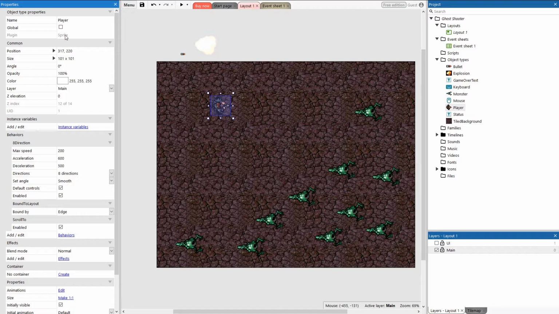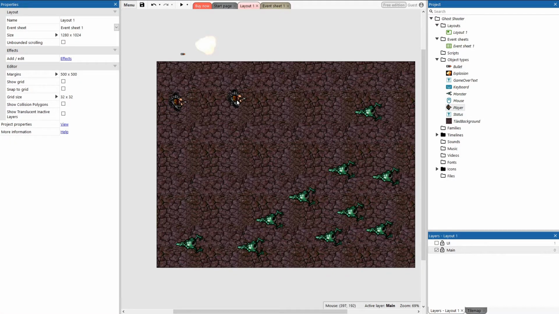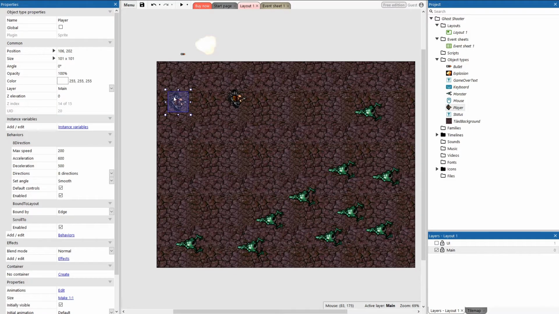They have different animations, they have different kinds of events that can be applied separately to them, and they look and act differently, despite the fact that they are both sprite objects. We can actually create multiple players by dragging the player into the game, and now we have multiple player object instances. So the difference between object types and instances is very important when you start editing them, because you can edit this individual object and this individual object, but note that they have different properties on the top left-hand side here.